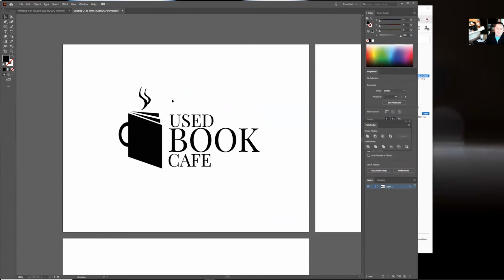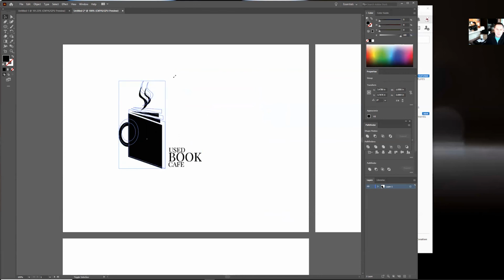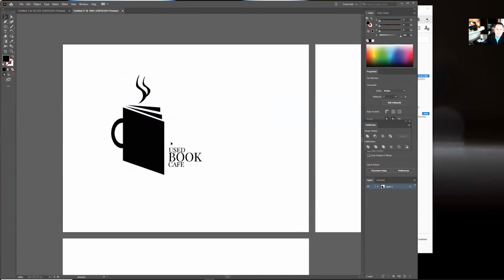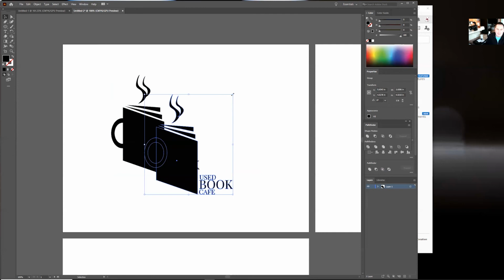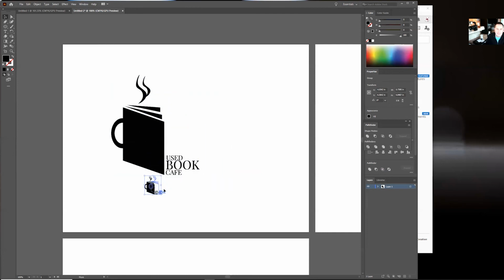Oftentimes I see students put more emphasis on the actual picture, so they'll make it super big. And then they create this that is really small. This is hard for me to do because I already know that this is way too small. My psychology is actually messing with me right now. So it looks small. The problem is, if I take this, copy and paste, and scale this down to a smaller size, can it be read? The answer is no.